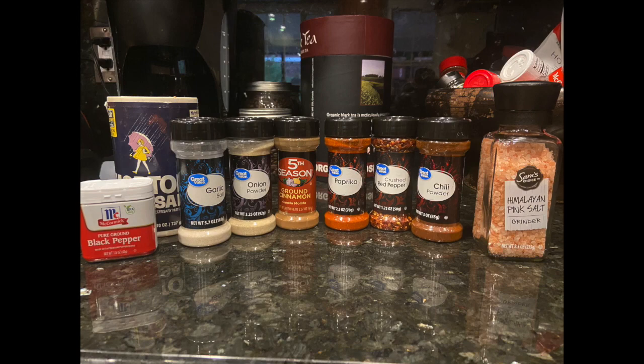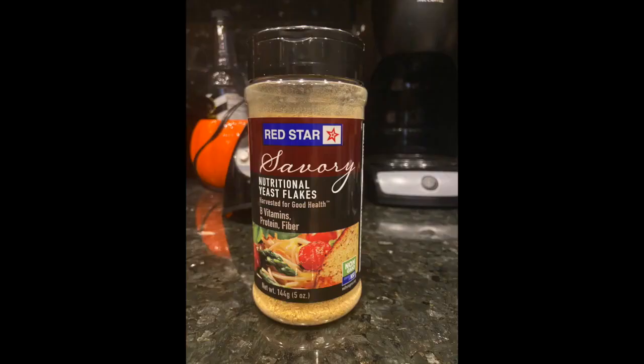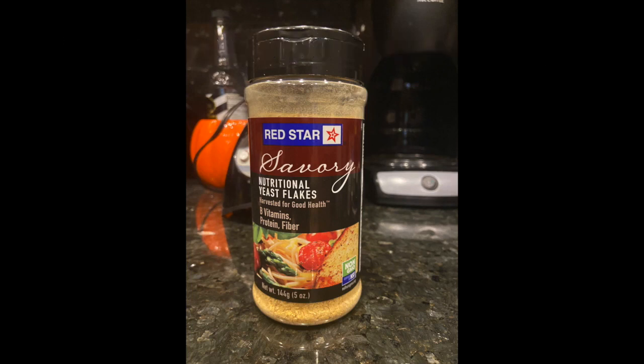So let's move on. Okay, so this is kind of petty, but I don't want to put nutritional yeast into the American basics category because I do not feel like it's an American basic at all. Is it essential? No, it's kind of not. I really just got introduced to nutritional yeast because I tried going vegan for about a month or two and it didn't work.